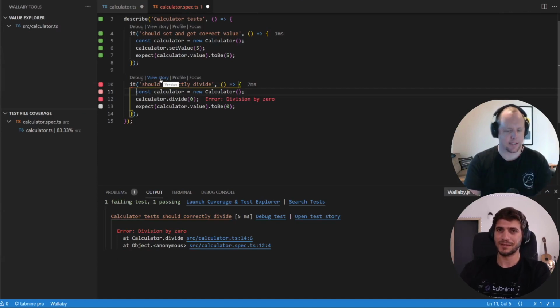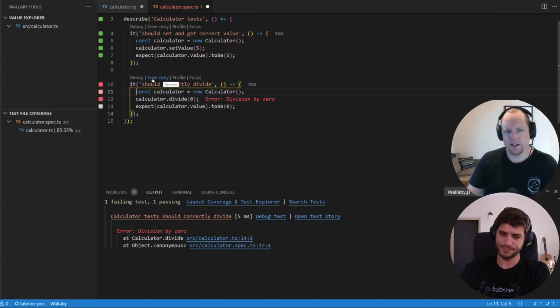It's the best way to make it testable. It's the best way to create the right abstractions that's going to make your code stand the test of time, if you like. But in order to understand it, it can actually be quite hard, especially when you have a lot of abstractions. So we created this kind of start to finish view of your code that we called a test story. So let's see what that looks like.